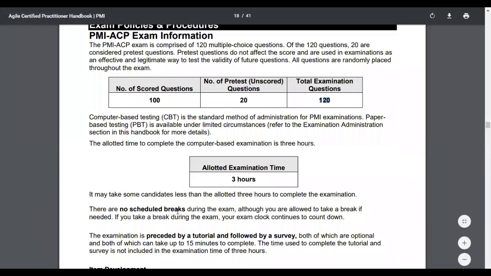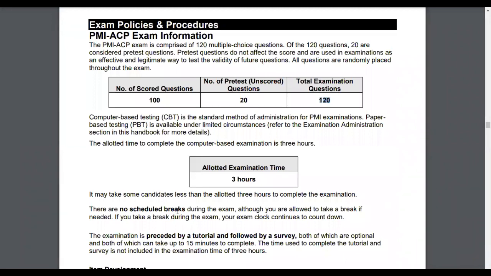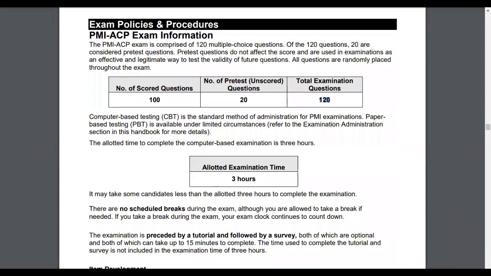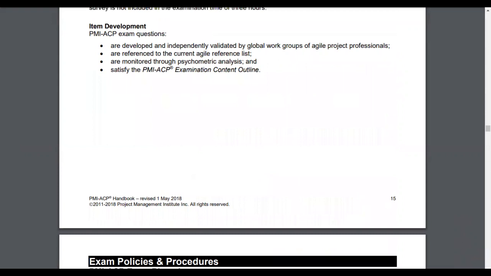Of course, the exam has a survey at the end. So when you hit the end button, don't expect to see your result immediately. You're going to see the screen going blank for a bit, and then it will come up with the survey. And then after the survey, it will come up with your results. And what a relief it is to see, congrats, you've passed.